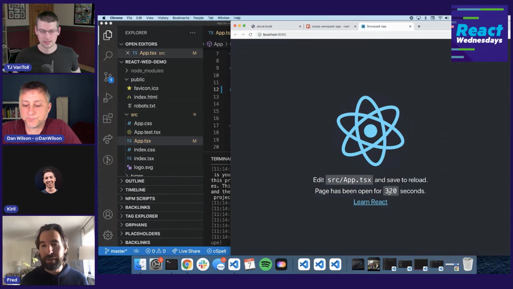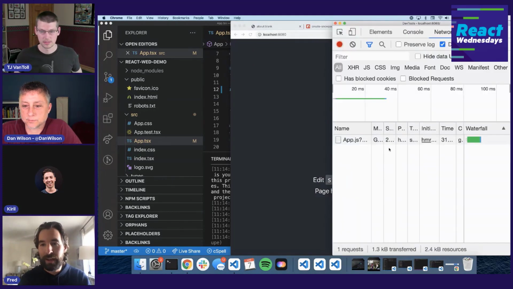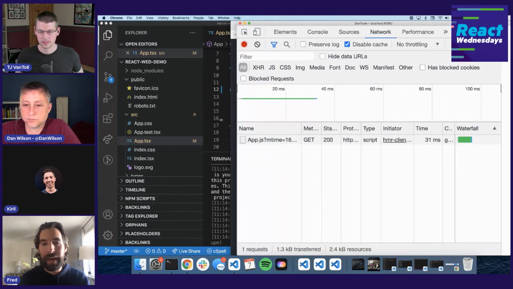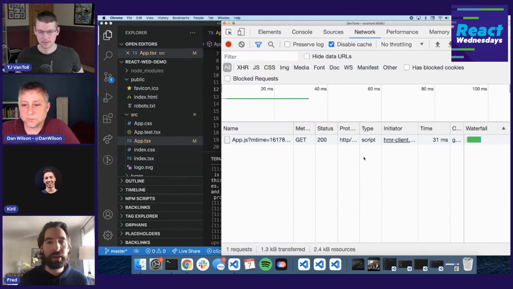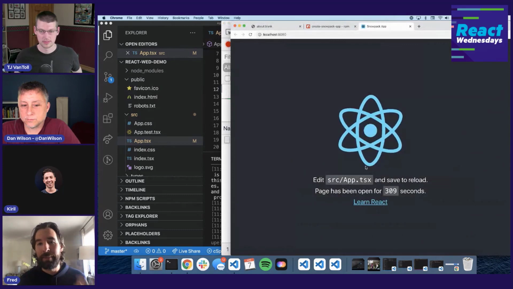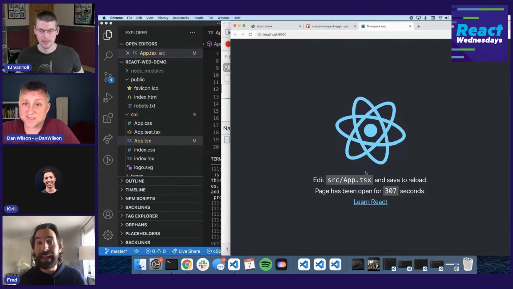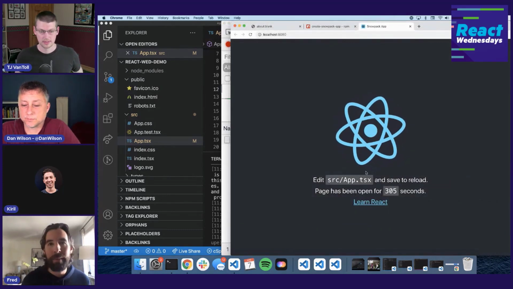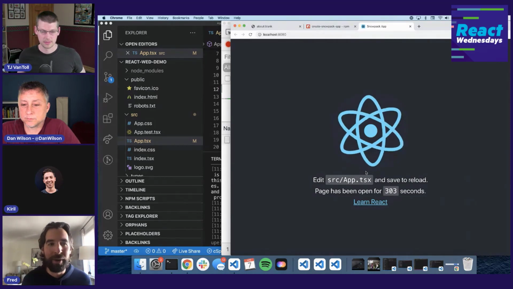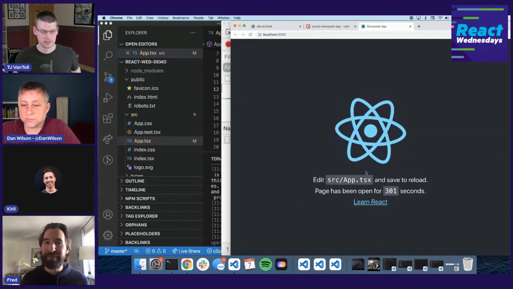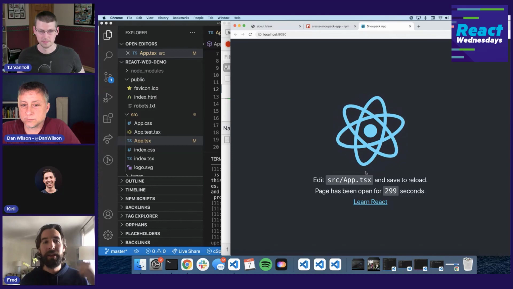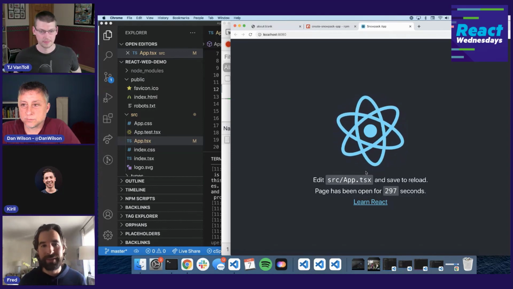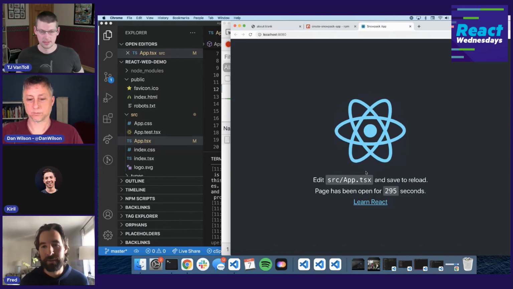So we have React refresh. You can see here that essentially that just loaded a single file. It had to rebuild. It took a little while, but 30 milliseconds was the time from hitting save to getting that update in the browser. And that's not something where you're cheating because it's a small demo app. 100,000 files wouldn't have changed that story, because we're only working with a single file: we hit save, it gets pushed, and the browser updates.